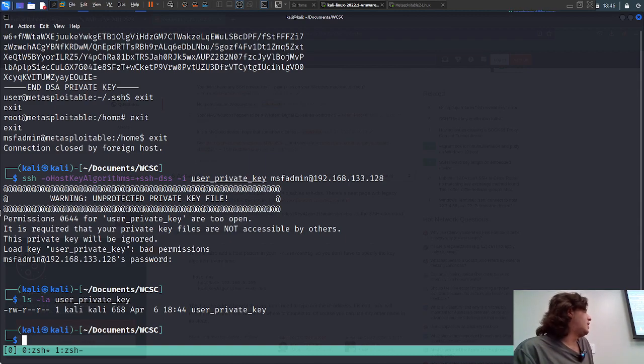Okay? And that means, in this case, for a quick review, it usually goes read, write, execute, read, write, execute, read, write, execute. The first 3 are for the user, which is Kali. The second 3 are for the group, which is Kali. And then the last 3 are for everybody else. So anybody can read my private key, which is bad, and SSH recognizes that, so we need to fix that.